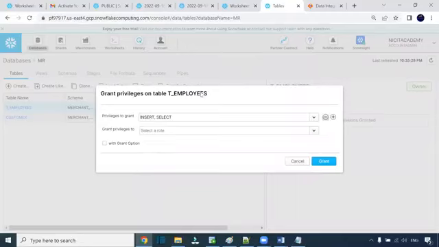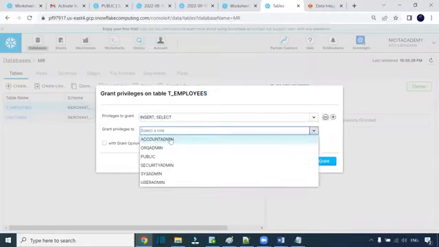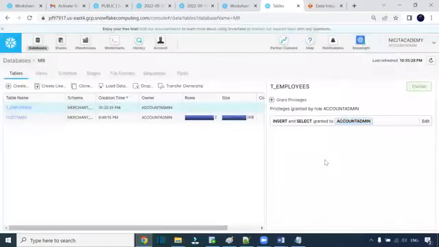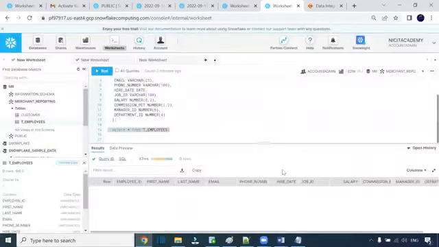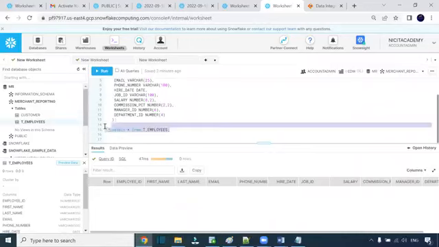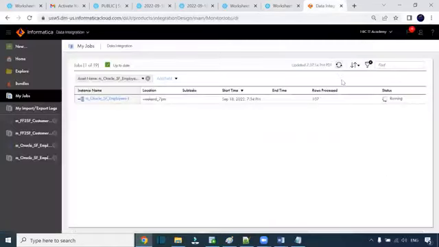So I will provide the permissions here. Not yet loaded. Still it is running.